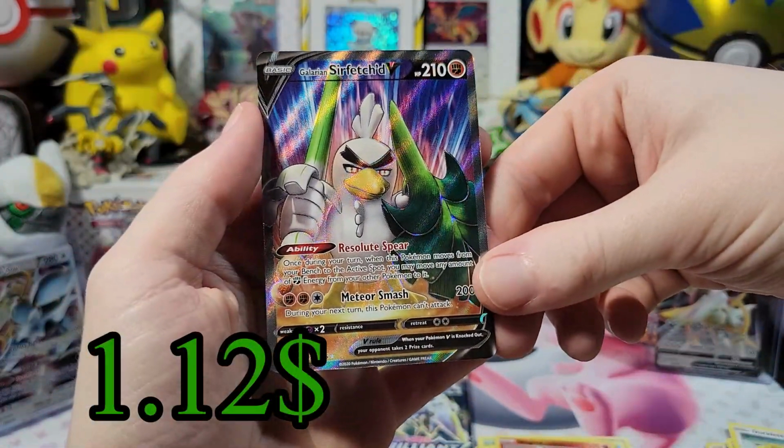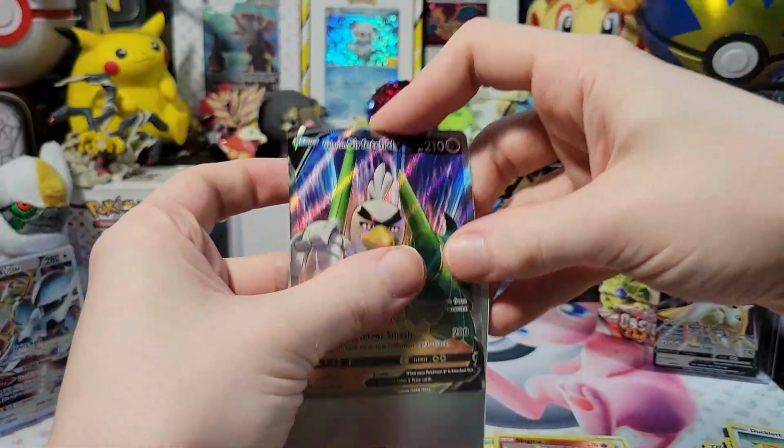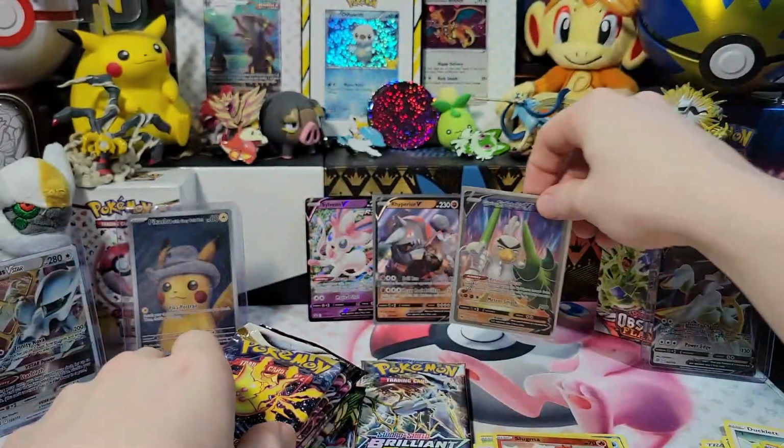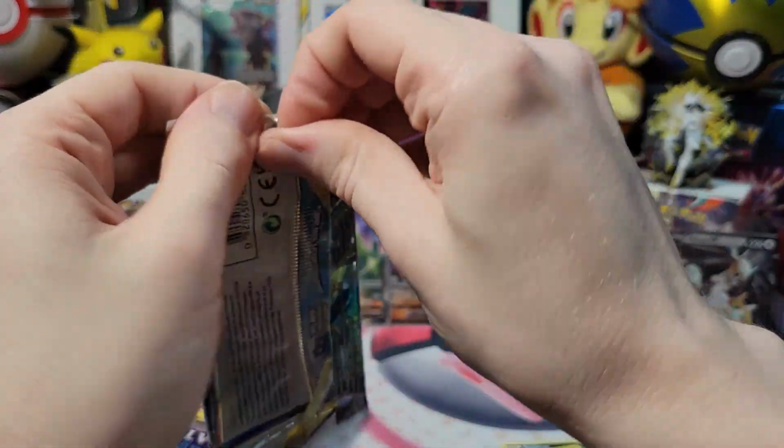I think I have this one though. But no, it's something good. It's something nice. I like it. Okay. I will take it. I will take it. And I will enjoy it. Even though I think I have it. Also think I have the Rhyperior V, but that's fine. Brilliant Stars again. Cause why not?